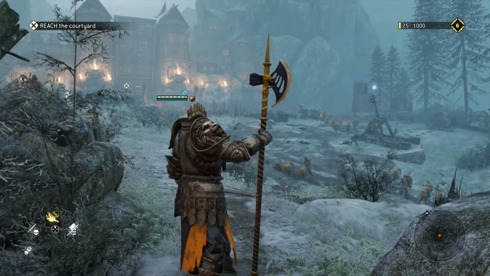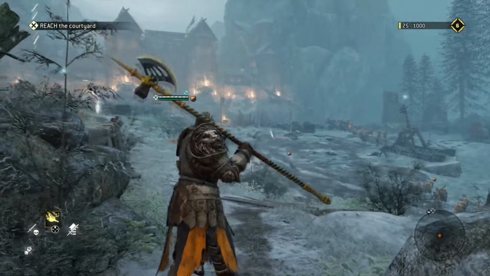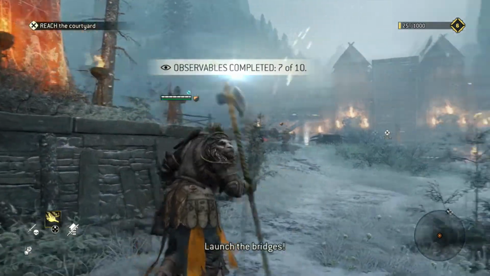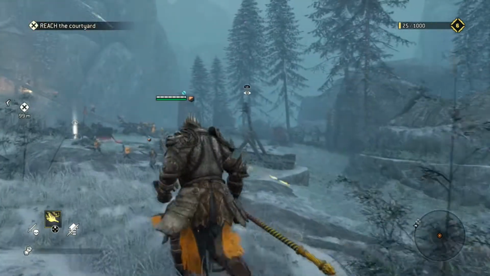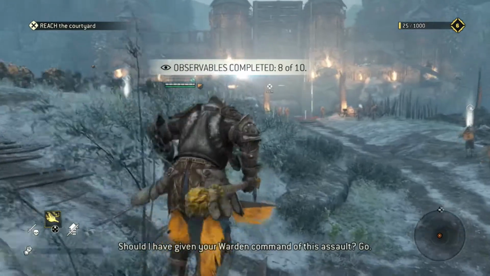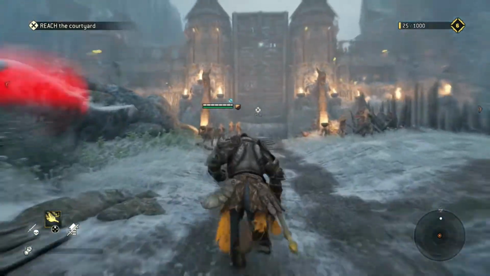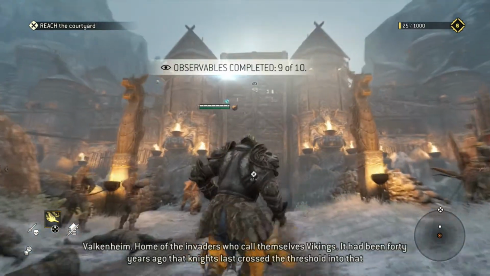Finally, you will be storming the fortress, and your objective will be to reach the courtyard. We will find the rest of our observables in this area. There is our first one right there. Then if we turn over here, we can get another, and then there are just 2 more to go, the next one being the main gate right there, which we can observe.